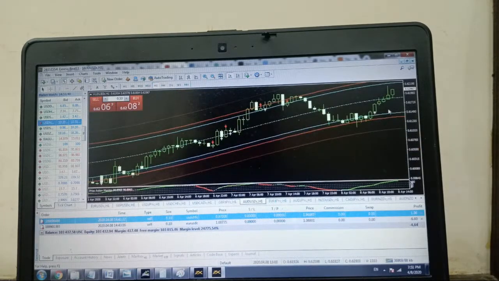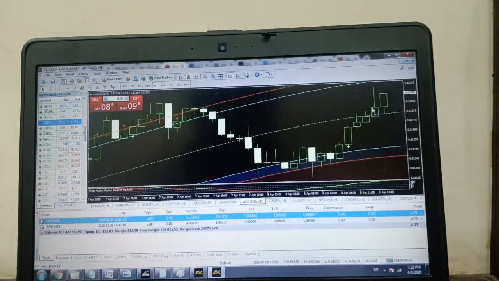Okay, guys. Now let me tell you, as per the trading system, the guy who recommended me a buy trade was pretty right because the previous hour close was above the middle dotted line. Okay, Euro JPY sell. Graham, are you asking a question or telling me to sell? Just confirm it. The person who advised me to take a buy position on AUD USD was pretty right as per the trading system because the hourly candle closed above the middle dotted line. You can see here, guys, this candle closed above, so it was a chance to take a buy position on that trade, not the time to sell AUD USD.